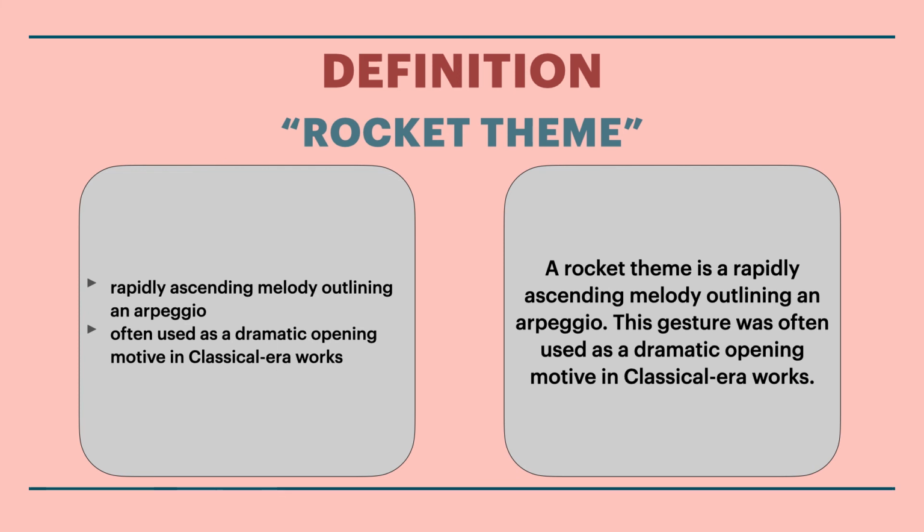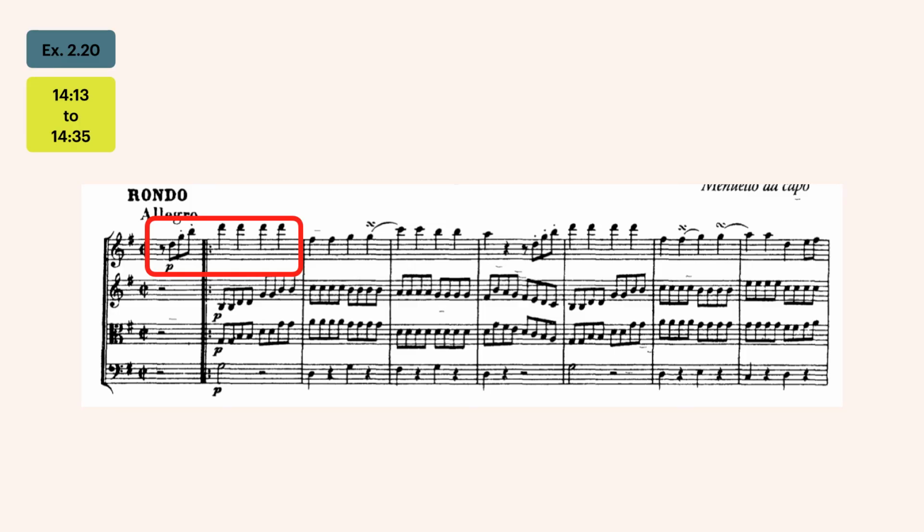And like you probably caught me saying, this is sometimes known as the Mannheim Rocket, since the Mannheim Orchestra was famed for using this particular technique. So yeah, there you have it. Quickly ascending arpeggiated chord. I think it sounds pretty cool. It starts off this really bouncy movement. That's our A section, and let's turn to our B section.